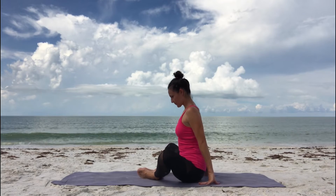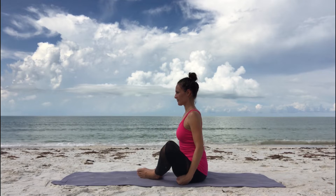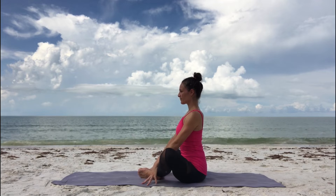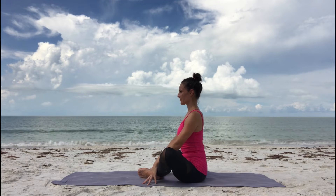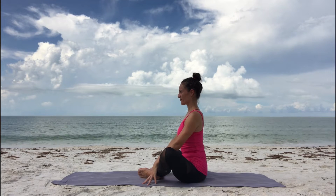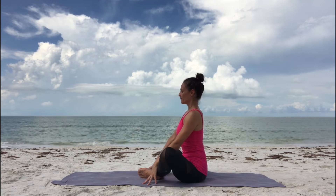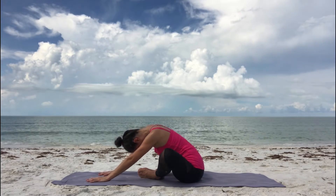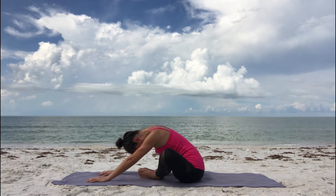Then slowly release, bend your knees, place your foot soles together, and gently let your knees fall open for butterfly pose — Baddha Konasana. You can make fists and place them under your thighs on the ground to support yourself — this is one option. Another option is to hold on to your feet, or place your fingertips in front of your lower legs on the ground. If you feel openness in your hips and can go further, as you breathe out lengthen your spine, walk your hands forward towards the front of your yoga mat, and relax your head down. You have many options — choose the one that works best for you and your range of motion.